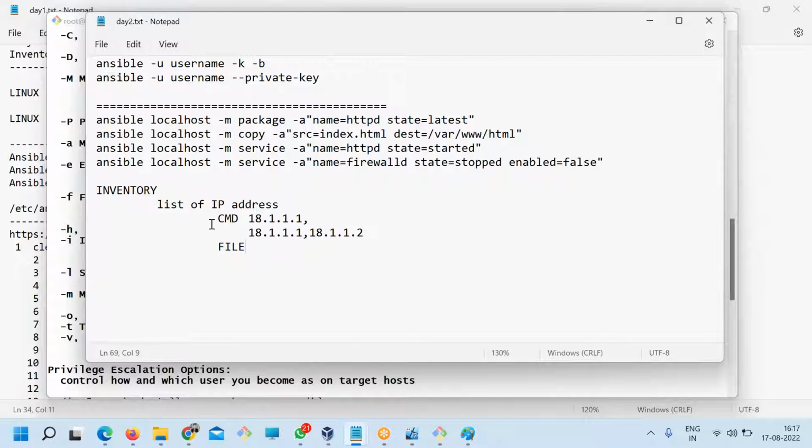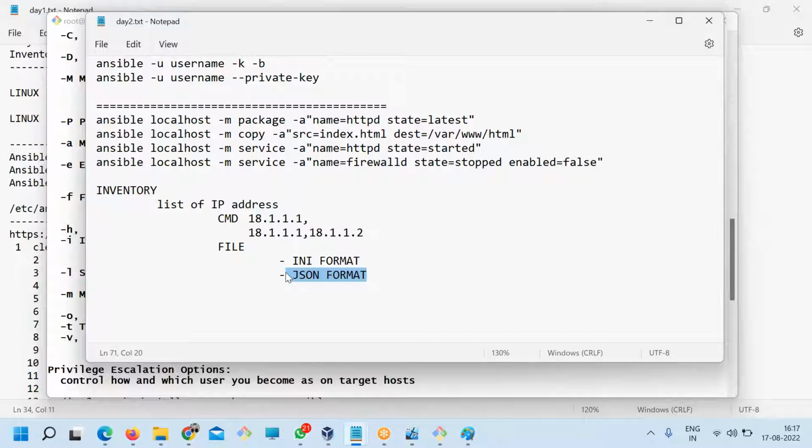This is the ini format. So this inventory you can pass on the command line, or you can pass it in a file. The file format can be ini format, or it can be JSON format also.